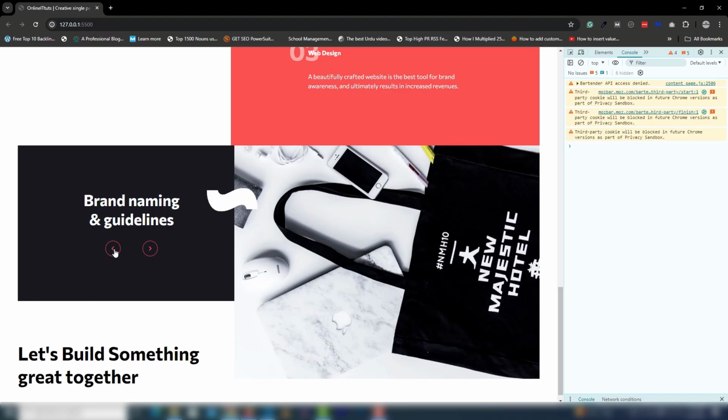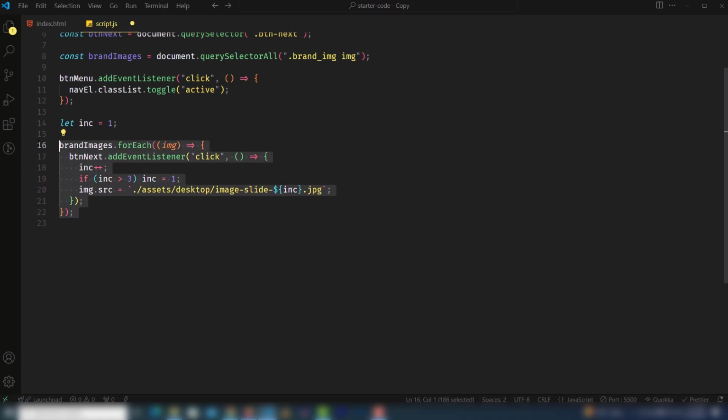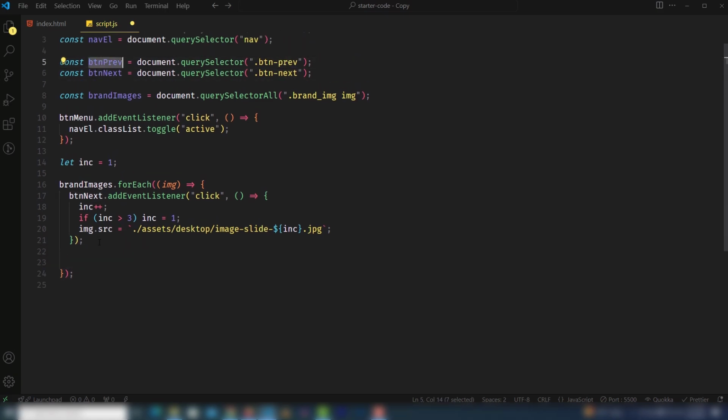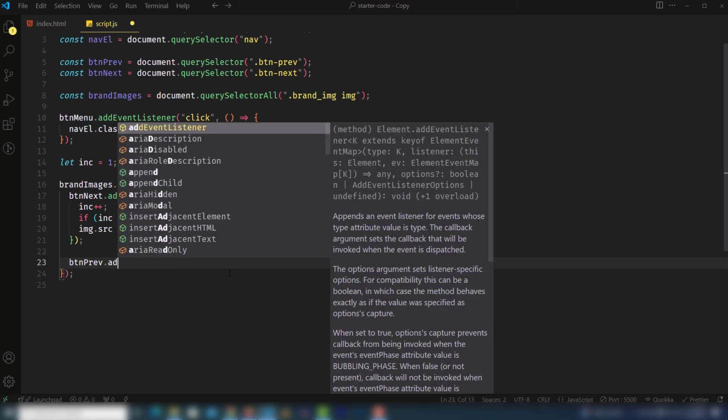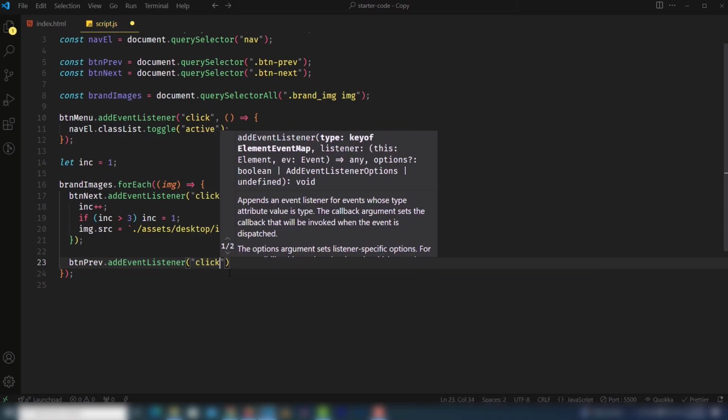But the thing is, we need to work on the previous button. We need to change it, guys. There are many ways of doing this; you can do that by adding functionalities inside the website or any other things. There are many different minds and different thinking, so I'm going to show you a few simple and easy ways to do that. So I'm going to select the BTN previous, and same thing, use the event.